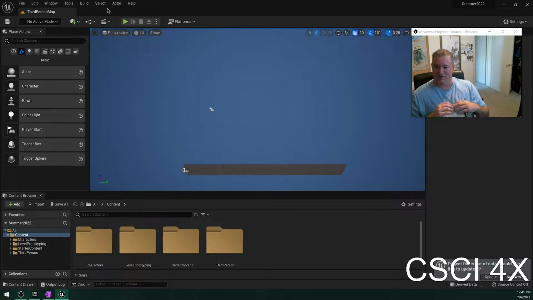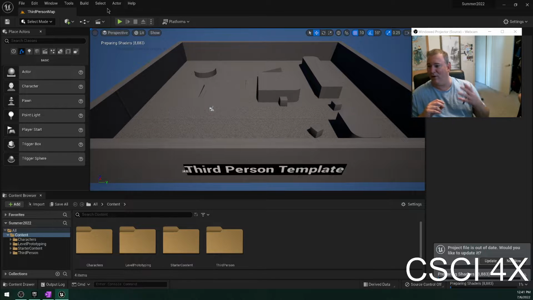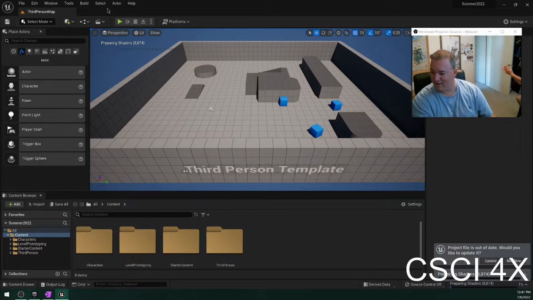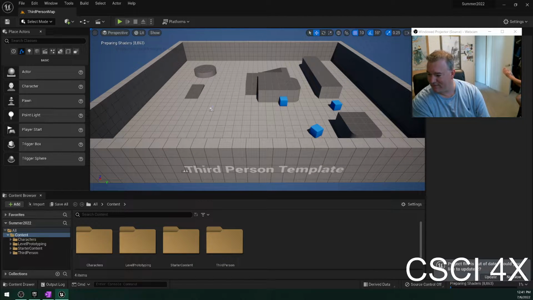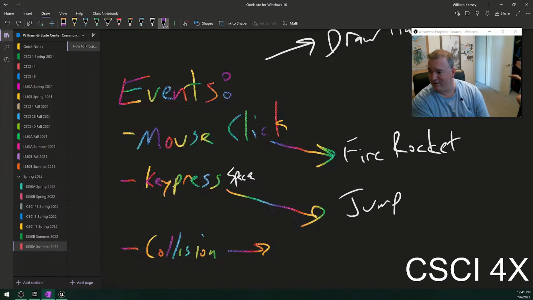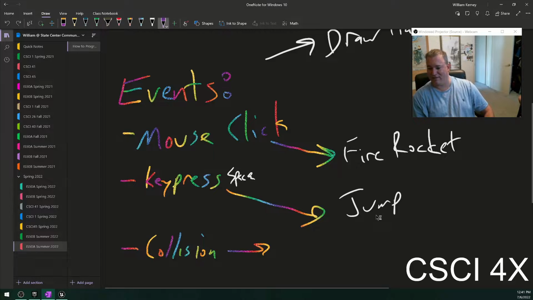Hey, Unreal Engine's launching. Okay. There's going to be one node for... how's it out of date? It's like instantly out of date. And we've got 8,000 shaders still going, so I'll lecture a little more. But basically it's going to look something like this.